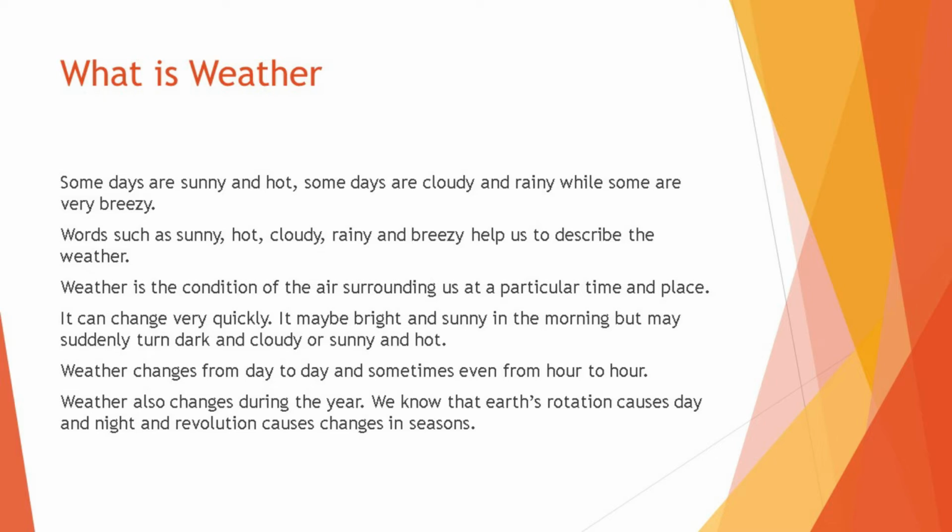What is particular time and place? It is not necessarily that the weather which is present here in Anand or Gujarat, the same weather will be there in Chennai. So here the weather condition is different, and in other places at this particular time the weather condition will be different. It's not that everywhere the weather condition will be the same. So, weather is the condition of the air surrounding us at a particular time and place.